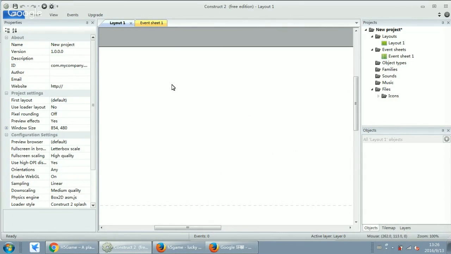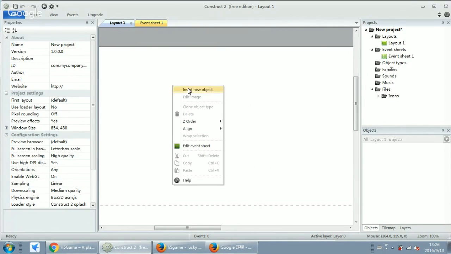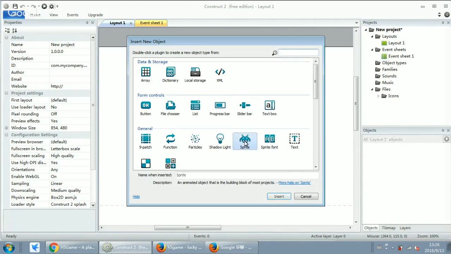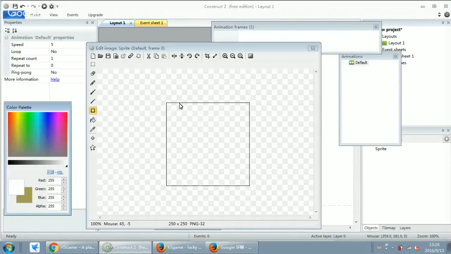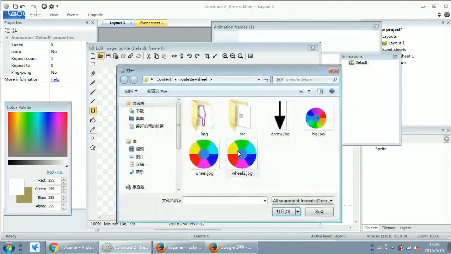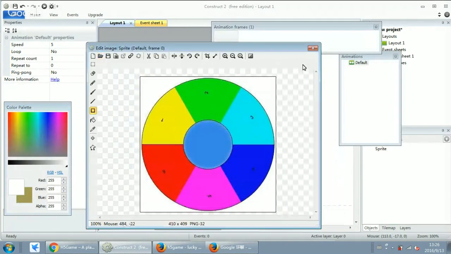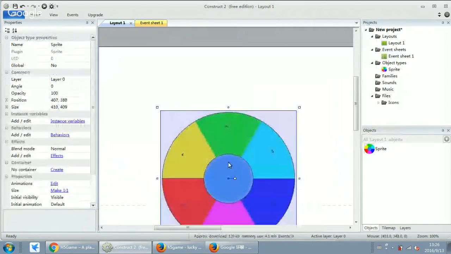Firstly, we are going to insert a sprite object, the wheel. Do what I told you in the last tutorial. The wheel has been finished. Right. Okay.